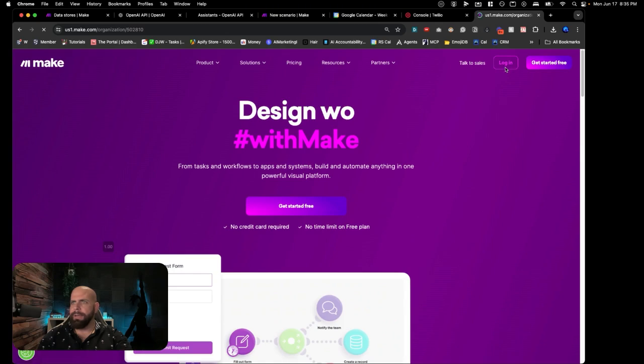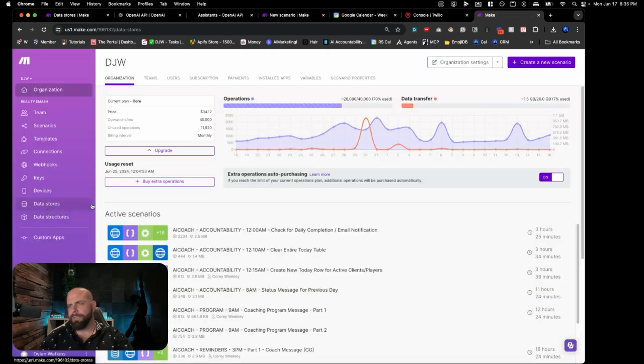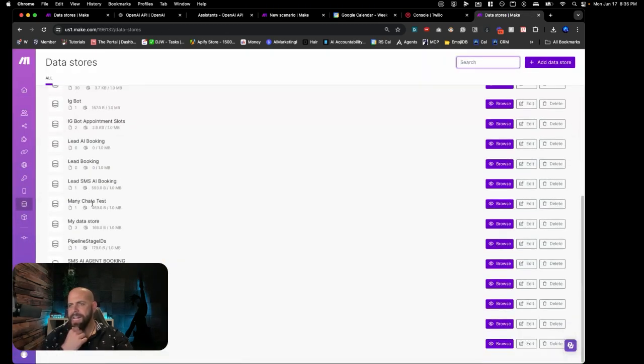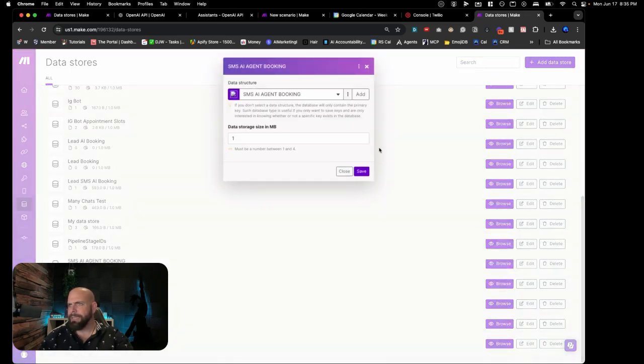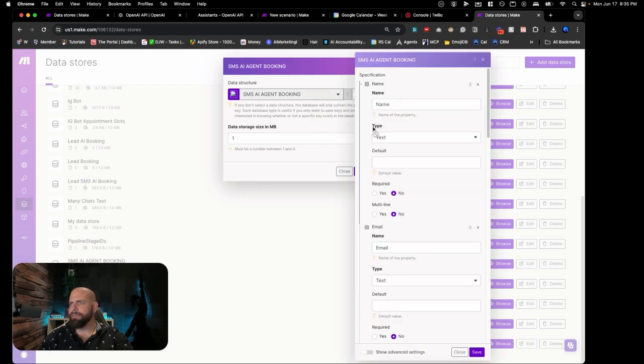So we're going to log into Make, and now we're going to go into data stores. And this right here is what I'm calling the SMS booking agents, which I believe is the one we're using. We're going to hit edit. Now we can open up this SMS booking agent, and we're going to hit these 3 dots and open up the edit.